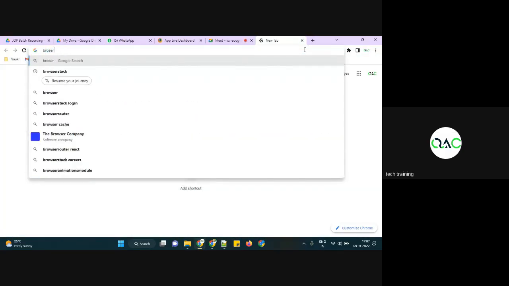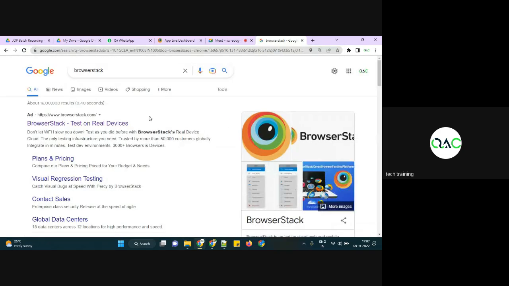BrowserStack. Yeah, this is BrowserStack. It was started in 2011 by Ritesh Arora and Nakul Agarwal. So why did they start it? When they developed their application, it took around 4 to 5 days to develop. But when they wanted to do the testing, they were not able to do it on time.